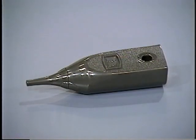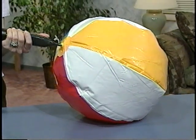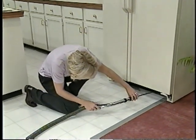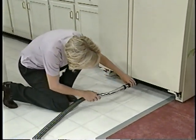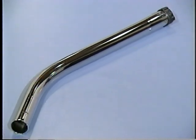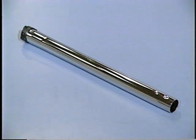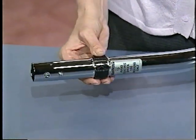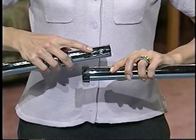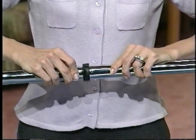The Rainbow inflator is a handy tool for inflating beach balls, toys, and air mattresses. The coil cleaner is great for cleaning in tough spots under appliances and furniture. The Rainbow comes with a bottom curved wand used with a floor and wall brush, a straight wand, and a curved wand handle with suction control for delicate cleaning. To assemble the wands, simply line up the locks and snap the sections together.